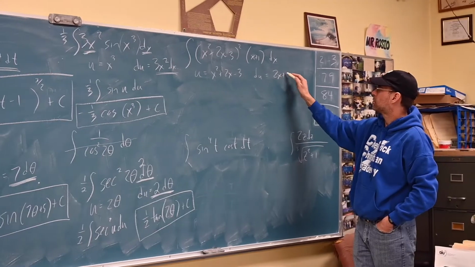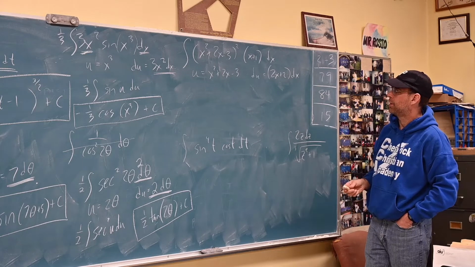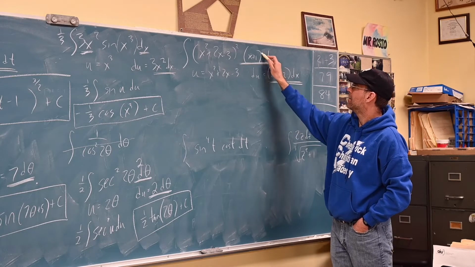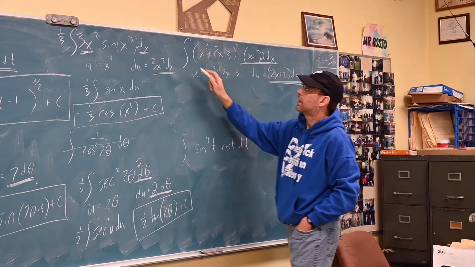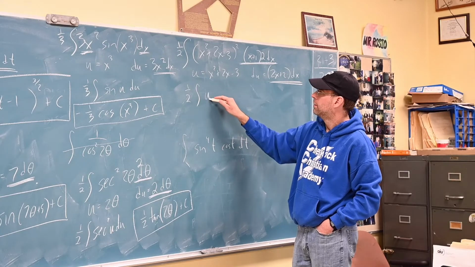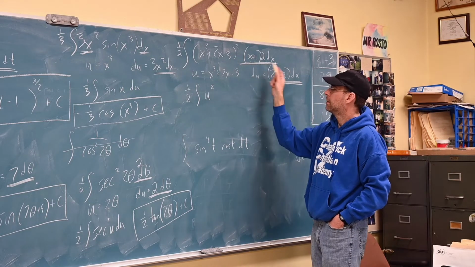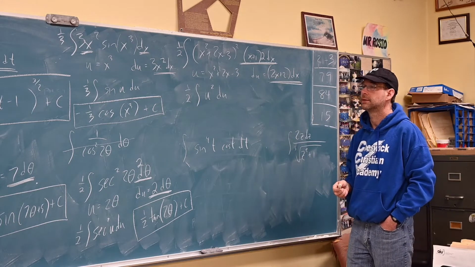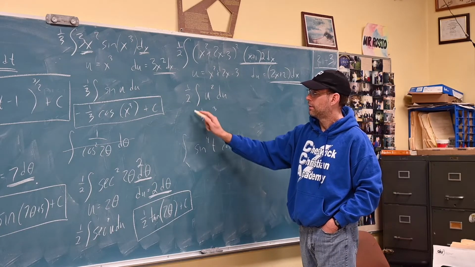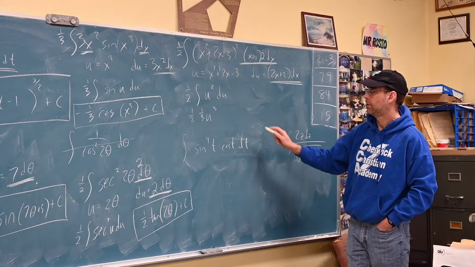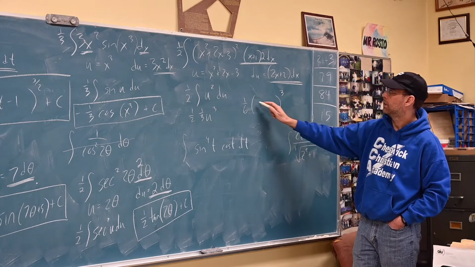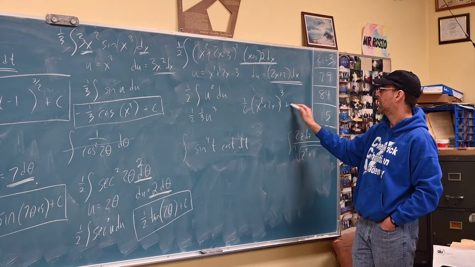The du would be 2x plus 2, and that would all have a dx with it, so I'll wrap that up in parentheses. And if I look for this, it's kind of there. If I would distribute a 2, I'd have it. And I will, and I'll pay for that with a half. So my new question would be half integral. This is renamed u squared, and all the rest of that mess is du. And that's a nice, simple looking integration problem now. U rises to 3 with a 1/3. The half is hanging out there. So grand total would be a 1/6. We're cubed, bringing the cube along, and just get the u back in there, plus a c.